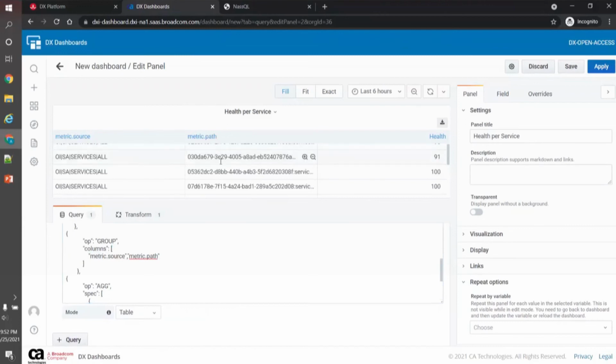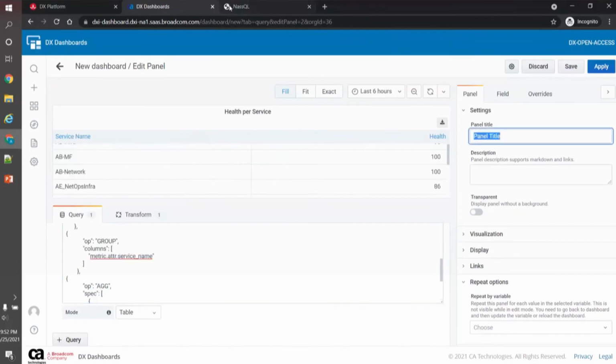So you'll get the source and the path names, and also you can extract a part of it and then print just the service name. You can do anything. Just go through this document, which is actually very helpful. This document will show you the syntaxes on what to do, but you should know these attribute names beforehand if you want to group by attributes.